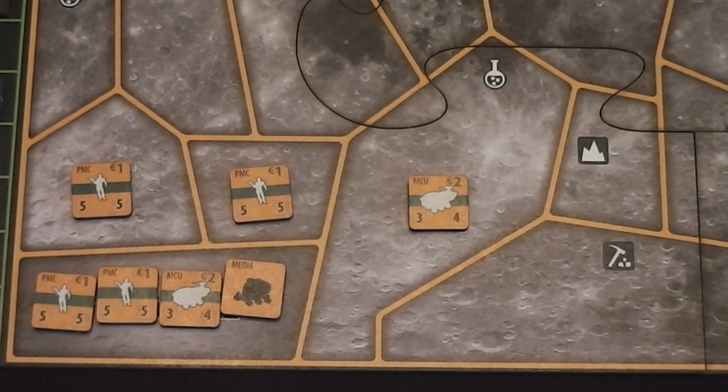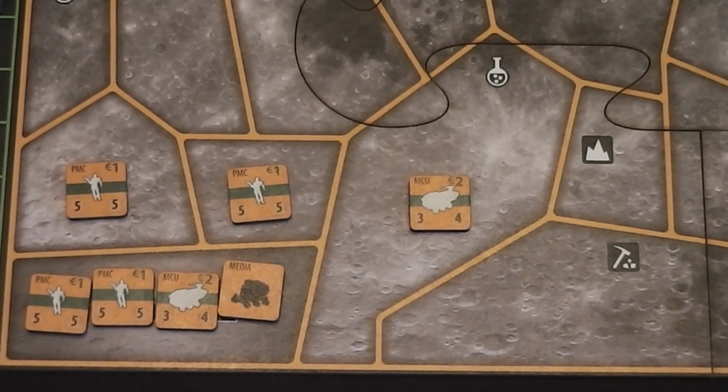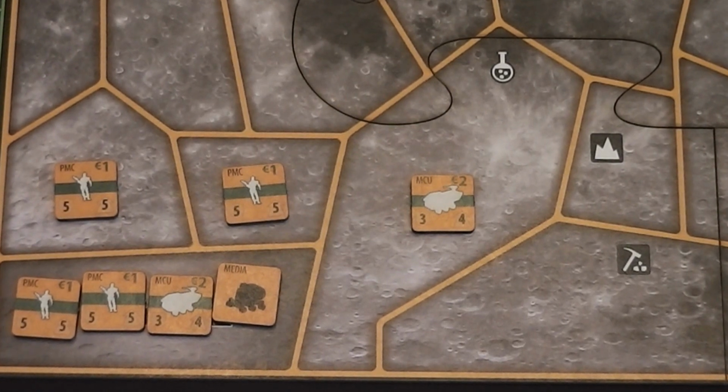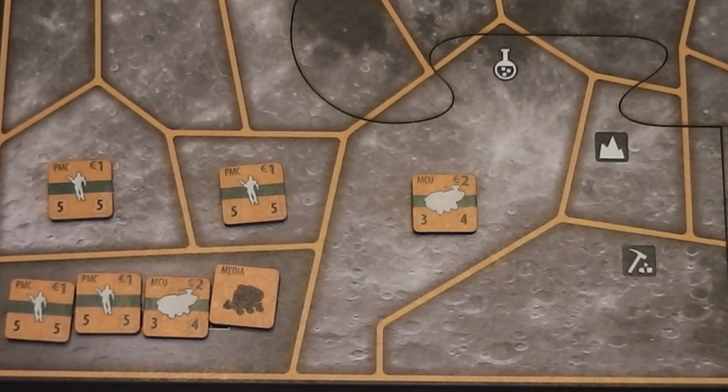And then each round players are going to get a fixed income of $4 that they can spend, plus however many territories they have that have a little mining symbol. And basically you just have to control it. So if you have more units than your opponent in a spot, then you control it, and you get the bonus, whatever it may be, science or mining capability. So you get $4 plus however many mines you control, and then you can spend that on reinforcements.